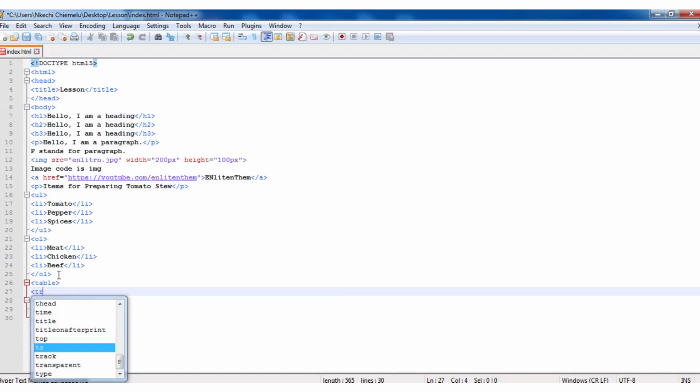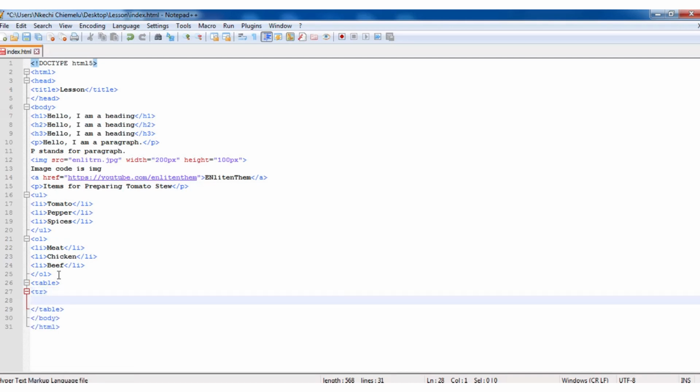So we have the first row, then we'll close it. Then in rows we'll now have the table head. So let's create 3 columns. There are 3 columns, so that means we'll have 3 heads.